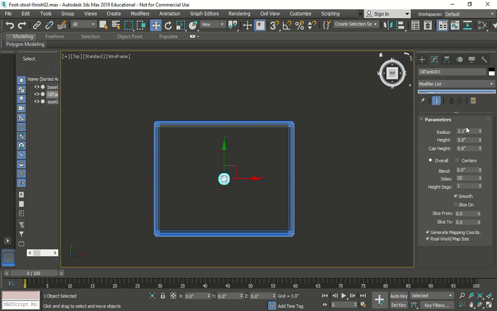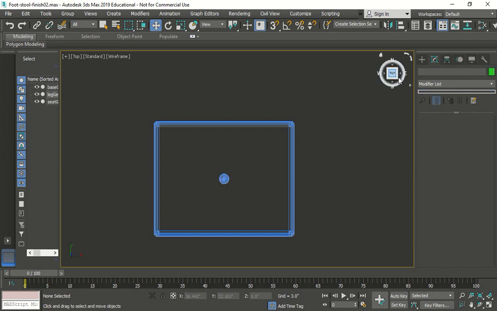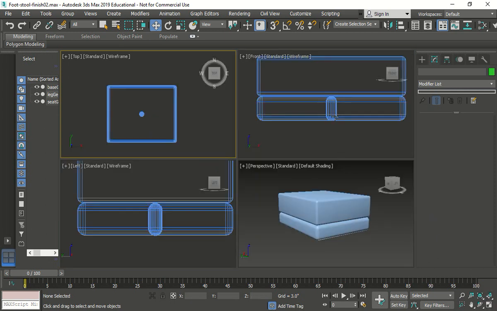Go back to Modify, and we're going to rename it Leg Geo. Okay, we're going to press OK. And let's go look at our 3 views again. And now I have the leg for the actual sofa. So now we're just going to align the legs into the 4 corners as best as we can. Once we do one, we're going to make a copy or mirror copy them to all the 4 corners. So technically we could do one here, and then copy them to the other side or mirror them however you please.